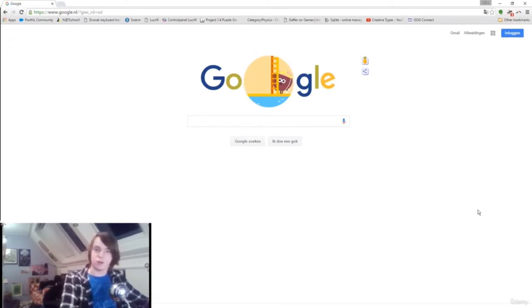Then you have a linker. What a linker does is, if you have external libraries, so you're trying to make some sort of 2D game and you need code that somebody else has written for you since you didn't want to make all the rendering code yourself, then it somehow needs to link that code to your code, since it's not in the project itself. So the linker links everything together so it can build it correctly.